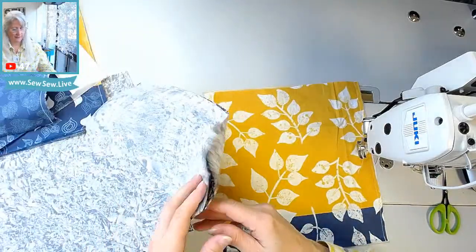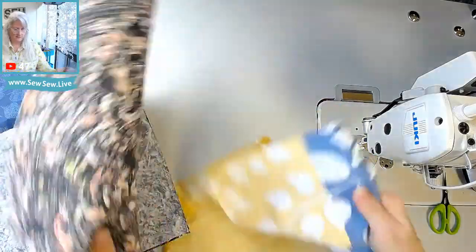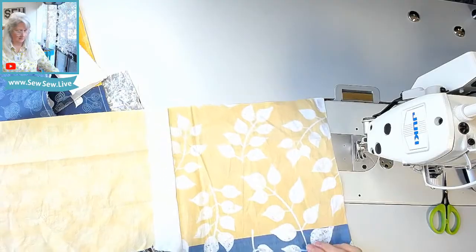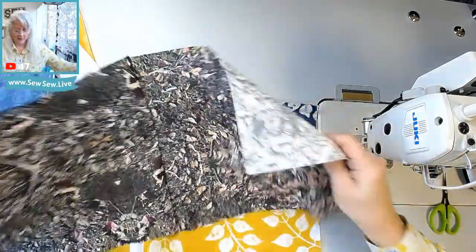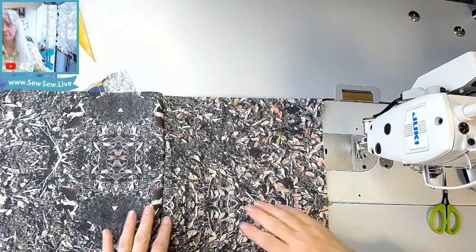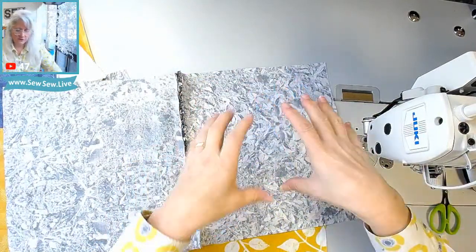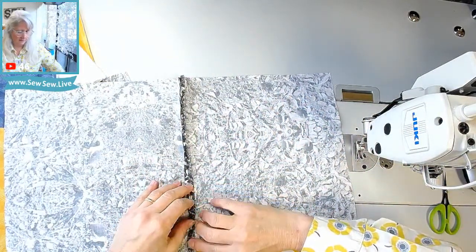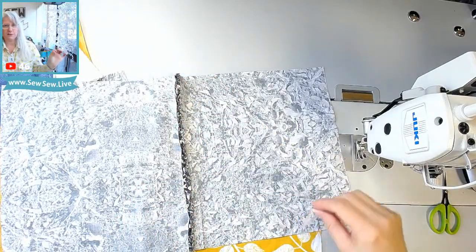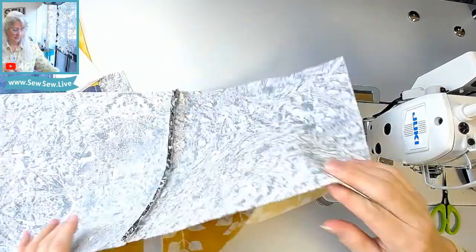All right. And so now I'm going to put these. Now you could just put them like this, right? You don't even have to sew and turn. They don't have to look beautiful, right? I'm figuring this out too. And you could sew them, even if you did each one a little pillow, because I think you could just make these little pillows and have them next to your cutting table, put your scraps in them, close it up, and then once you have a bunch of them, you could assemble them together. That's what I'm thinking would be ideal.